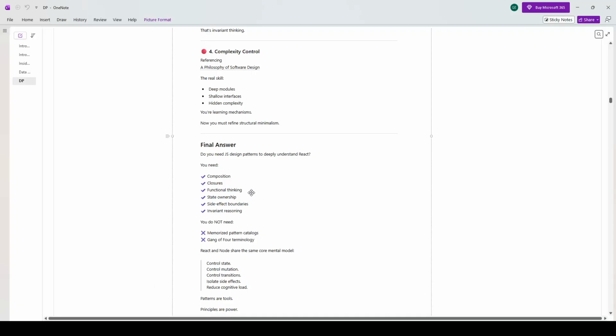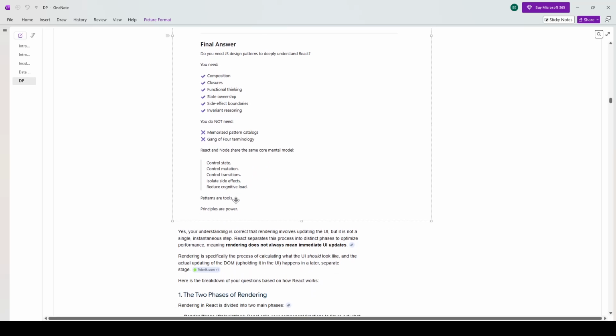So, composition of closures to avoid state leakage. Functional thinking, so you're thinking about functions, and not just functions, but being able to re-reference that function for other apps to use. State ownership, side effect boundaries, invariant reasoning, or what must always be true, which is related to singleton and configuration.